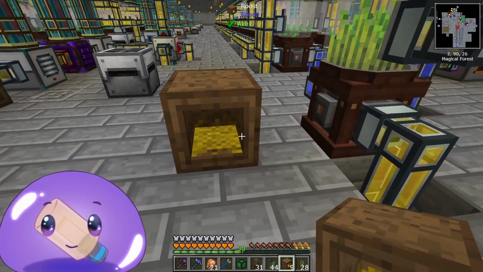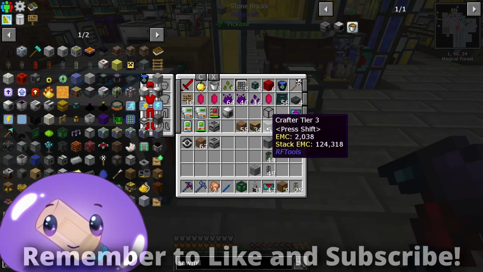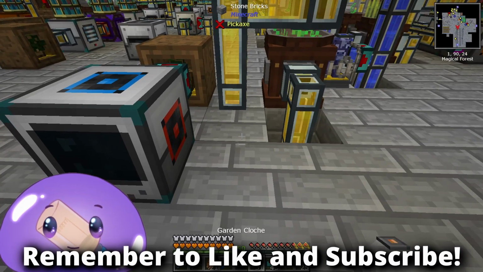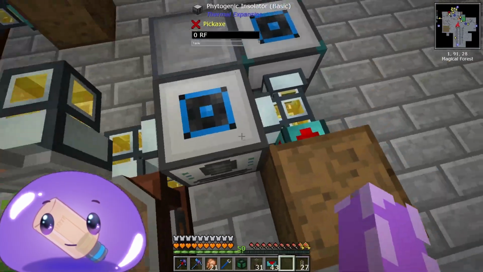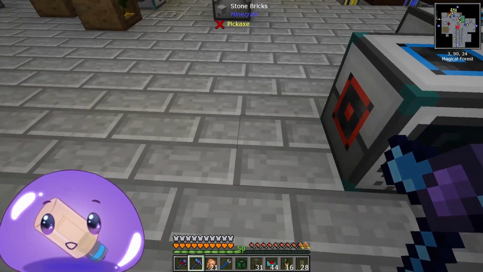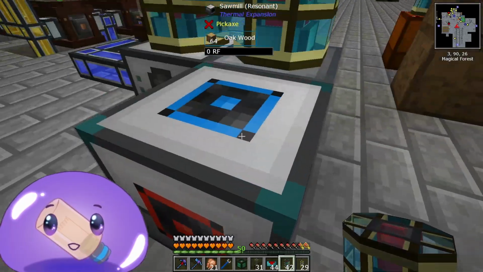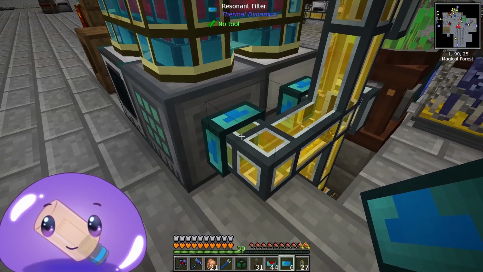This, like this. A crafter. This seed place, so that works out. Okay, this needs to be in a different spot. This needs to be like here. So this is how the power lines need to go. Filter, whitelist wheat. All right, cool.